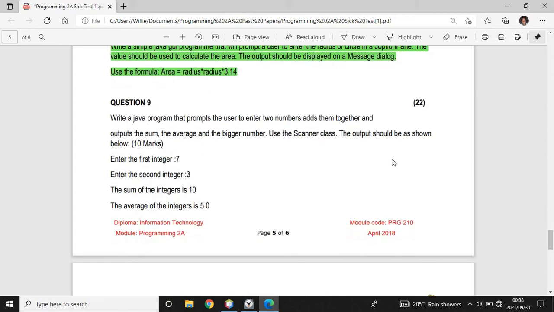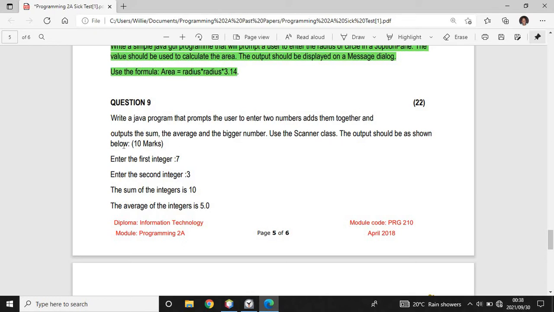Now we go here. Write a Java program that prompts the user to enter two numbers and add them together, and the output must show the sum, the average, and the bigger number. Use the Scanner class. This time we're using the Scanner class.